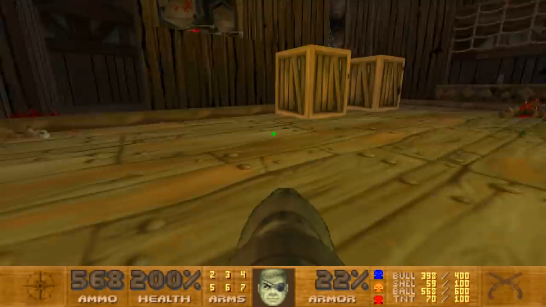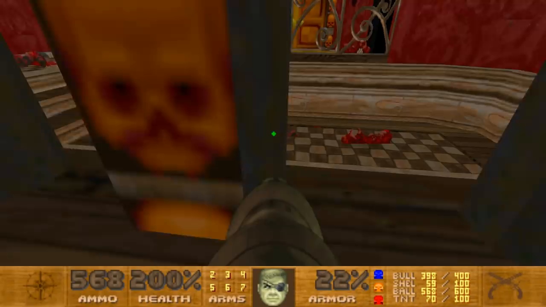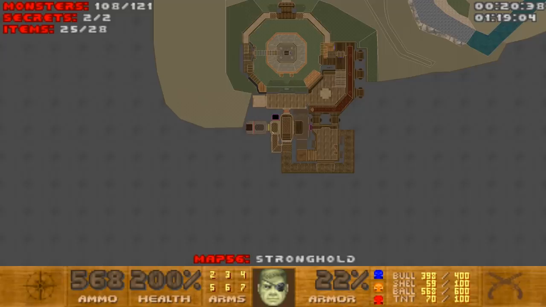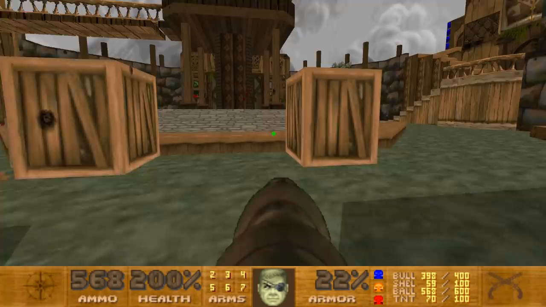I progress any further... Well, actually, to be honest with you, I think we're almost done. I think I can make it. Yeah, here we are. We've only got a few enemies left, but they're probably going to be tough enemies beyond the yellow door, knowing my luck. So let's go and grab that mega armor.